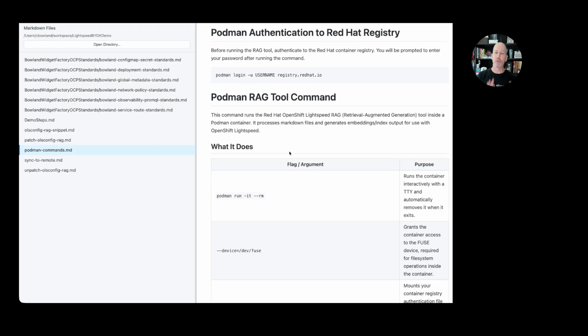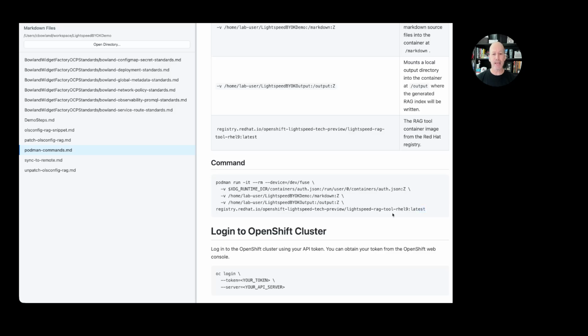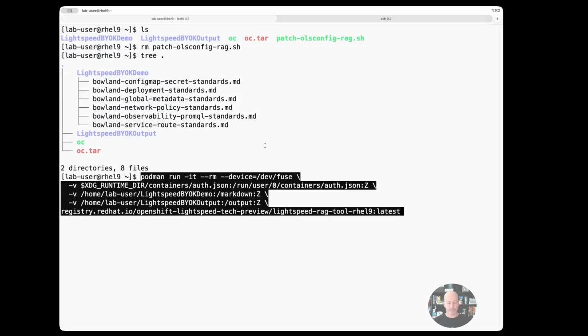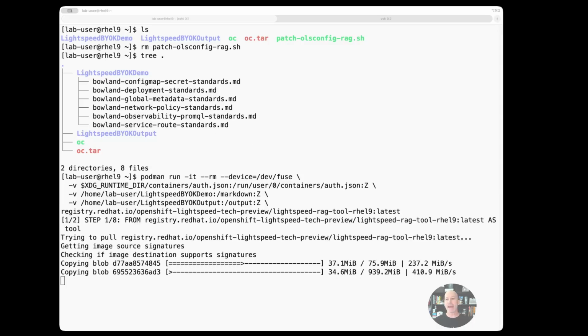So I'm going to go ahead and run the command first, and then because we are doing this live, it takes a little bit of time to run, build the image, create that vector database. So while it is doing that, we'll come back and look at all the flags that I used to set this particular demo up. So let's run the command first, and here's that command, which you saw earlier in the slide, by the way. All right, so we're going ahead and running that command. Let's step back and see what it's actually going to do for us.